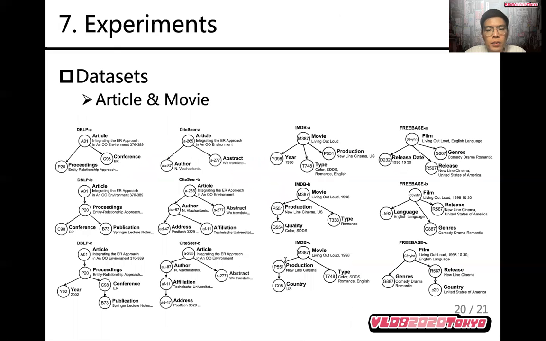We conduct experiments on 2 datasets. Article dataset consists of scientific papers collected from DBLP and CiteSeer. Movie dataset collects movie information from IMDb and Freebase. To simulate a real-world data lake, we intentionally add both textual and structural noises to the datasets. The datasets are split into multiple parts. Each one uses a different structural representation. We also randomly replace words in the dataset by their synonyms.